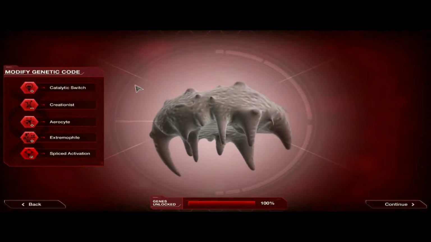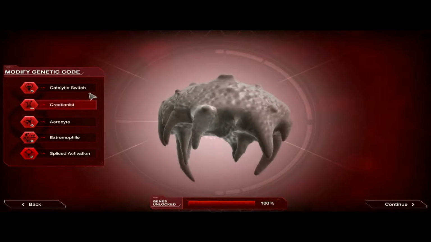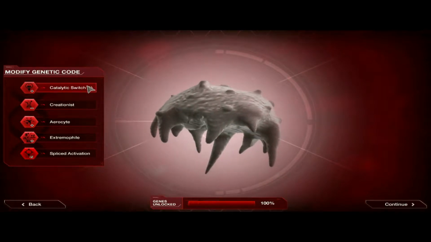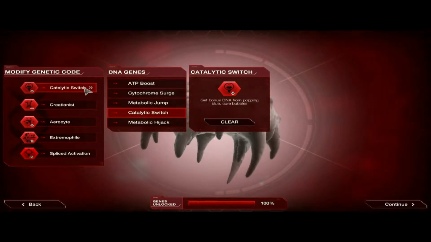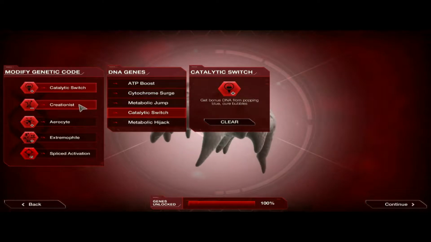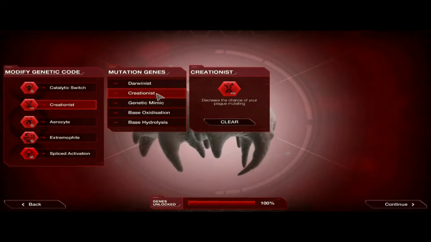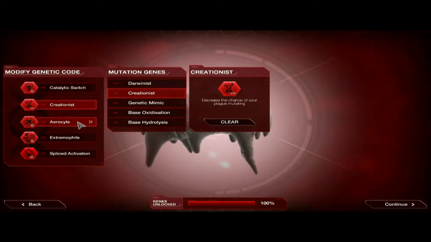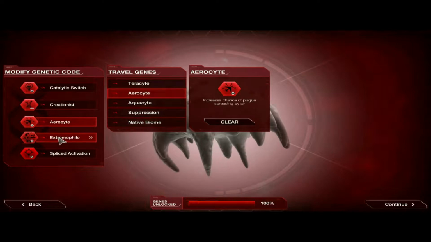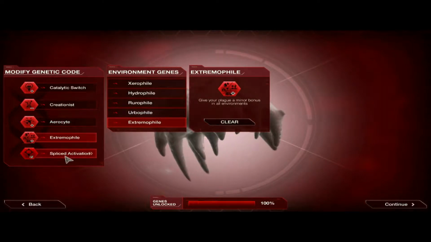Alright, let's play it. I've played it a couple of times just to get the feel for it. I've lost against the humans a couple of times. It's actually a pretty difficult plague because, unlike other ones, it's very unconventional, as you'll see in a bit. I'm gonna keep the catalytic switch to help me in the later game to get some more points while they're trying to make a cure for me. We'll keep the creationist so our plague doesn't mutate too early. We'll keep Aerosite to boost our air travel. We'll keep Extremophile so we do better in various environments.